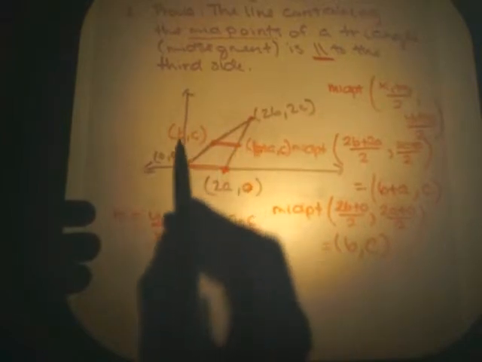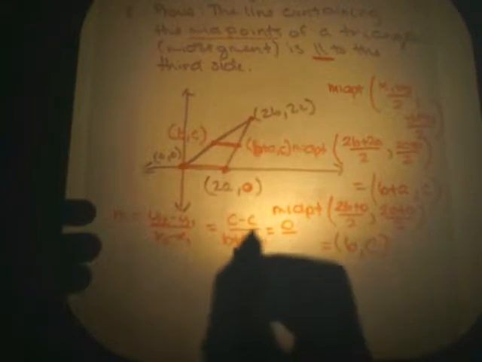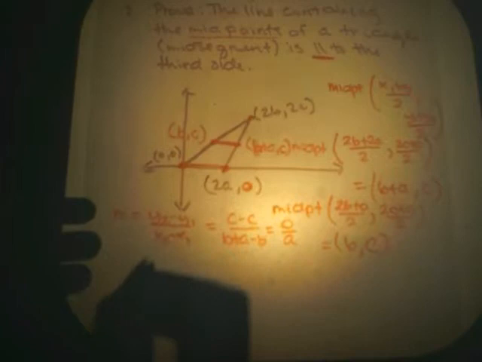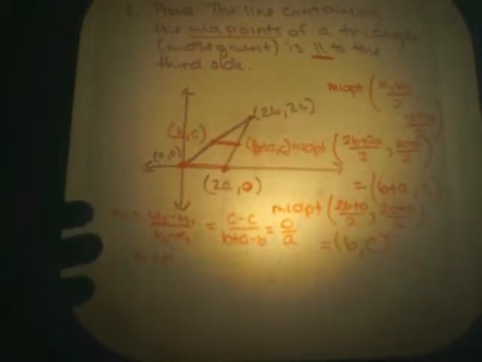So our first slope, we'll do the mid-segment first, okay, will be y minus y, c minus c, over b plus a minus b. And again, that was y minus y, x minus x on the bottom. This gives us a 0 on the top, and on the bottom we get a. But 0 over anything is just 0. So our slope is 0 for our mid-segment, which looks about right because it does look like a horizontal line.